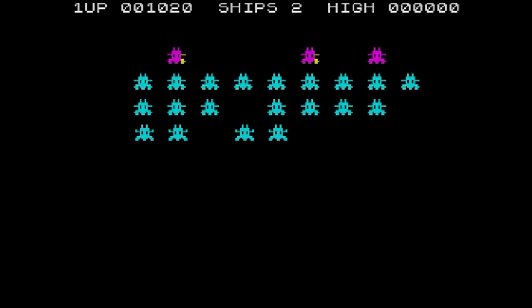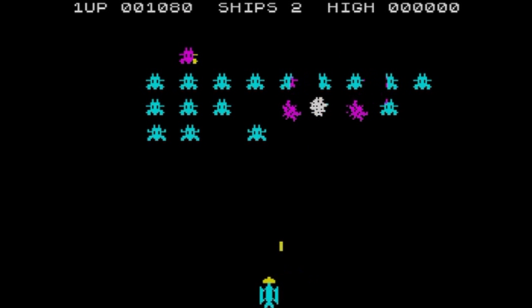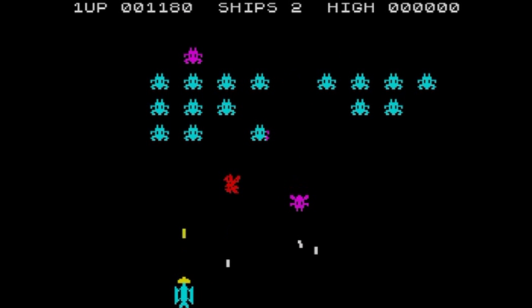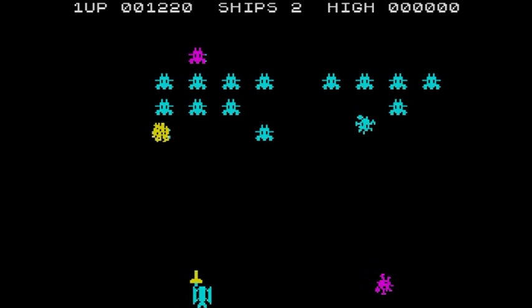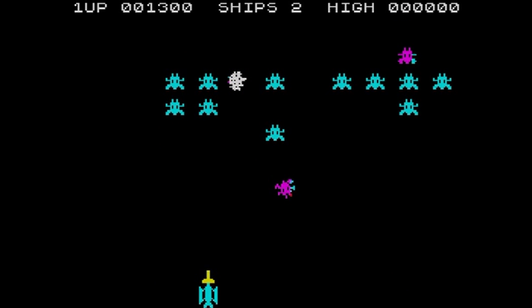I tried a higher level to see what would happen, but the aliens still flew at the same speed, just more often. Overall, this is a good game, but a touch more speed and a smaller player ship would have helped. Certainly one of the top contenders at the moment.